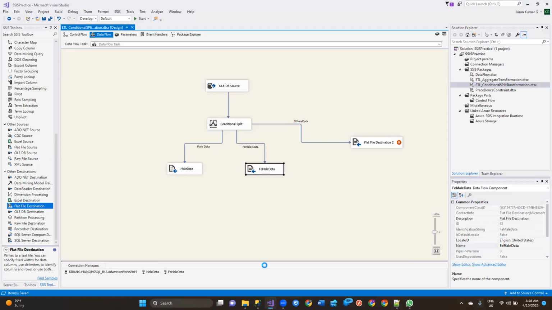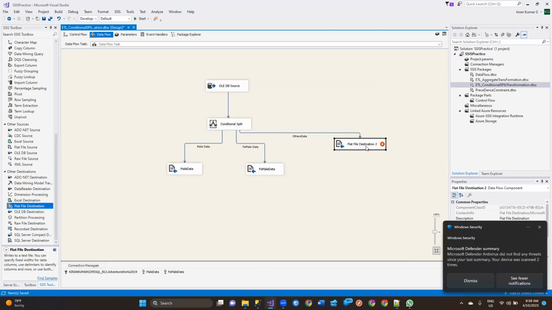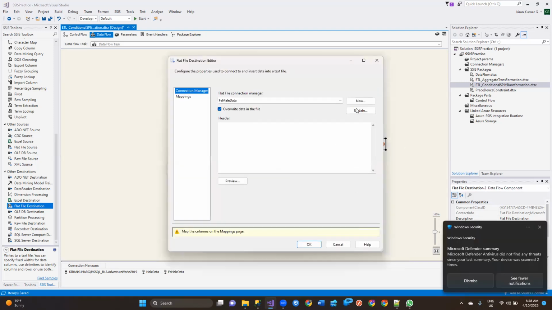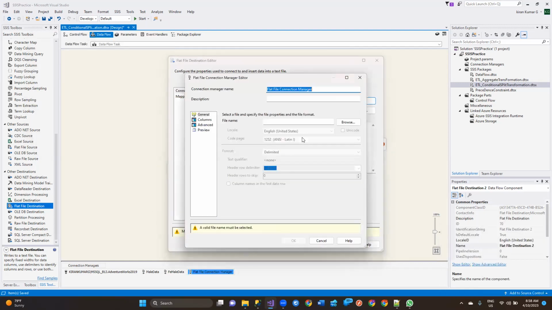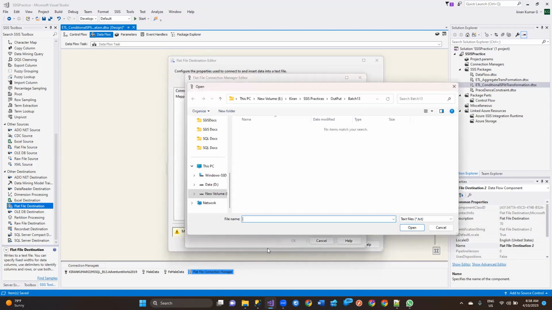Okay, when it comes to the others. Okay, so for example, ఈ others data అనేది నేను టెక్స్ట్ ఫైల్ కి లోడ్ చేద్దాం అనుకుంటున్నా. ఓకే, సో others data .txt only.